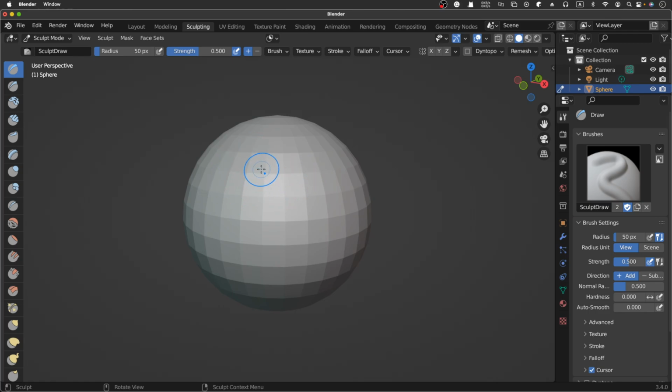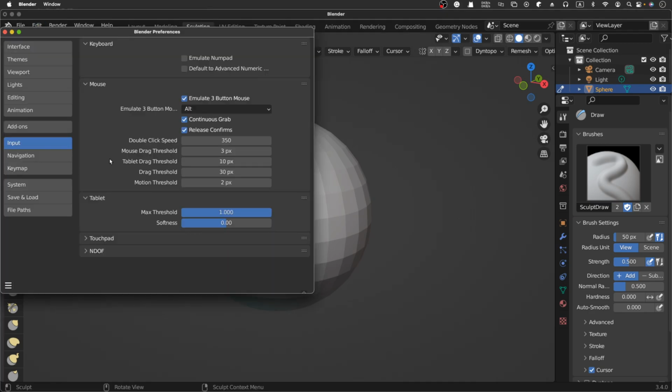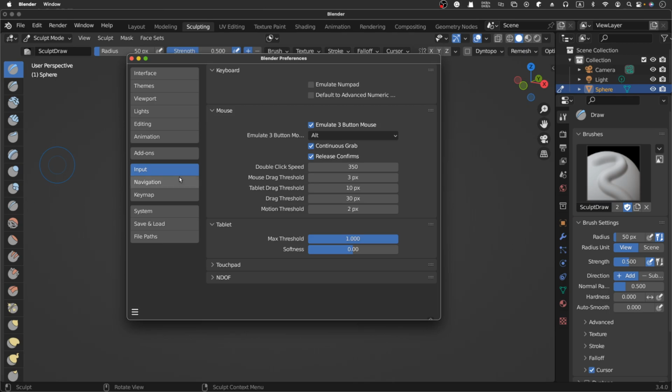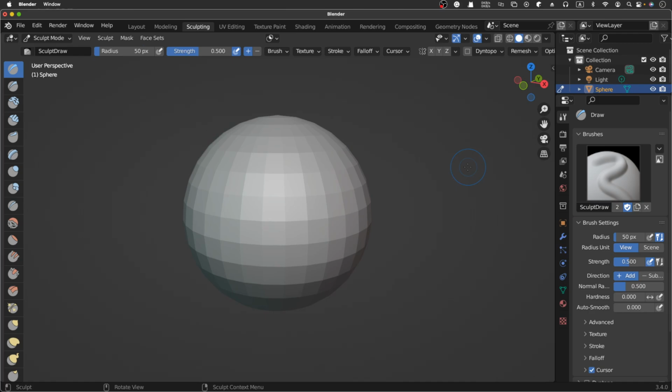And of course, there are a few settings you need to adjust. So let's go to Edit and Preferences. If you've got the stylus pen and the tablet, you need to go to the Input section and turn on Emulate 3 Button Mouse. Okay, so once you've got that, you can just get rid of the mouse, because you can control it using the stylus pen and just the keyboard. So the standard position is that if you're right-handed, you use the right hand to hold your stylus pen. If you're left-handed, you can use the left hand, and the other hand is put on the keyboard to press the shortcut keys.